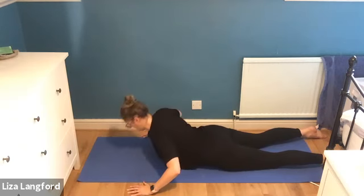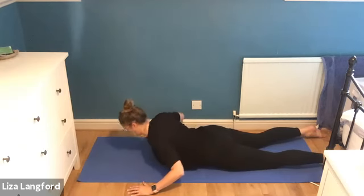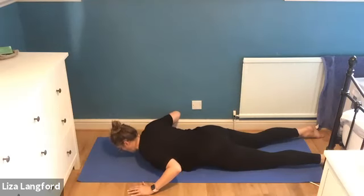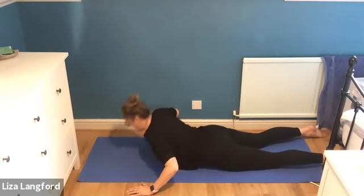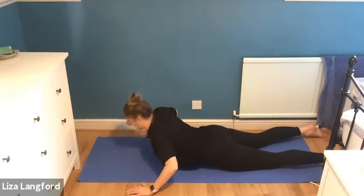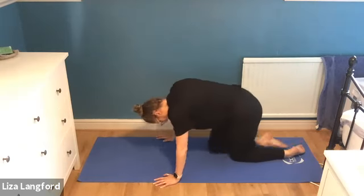Again, you work at your level, but really push the shoulders back away from the ears, engage those shoulder muscles, squeeze the tummy in. Give me 4 more, and 3, and 2, and 1. Lovely. Let's push all the way back, round the back, sit into child pose again.